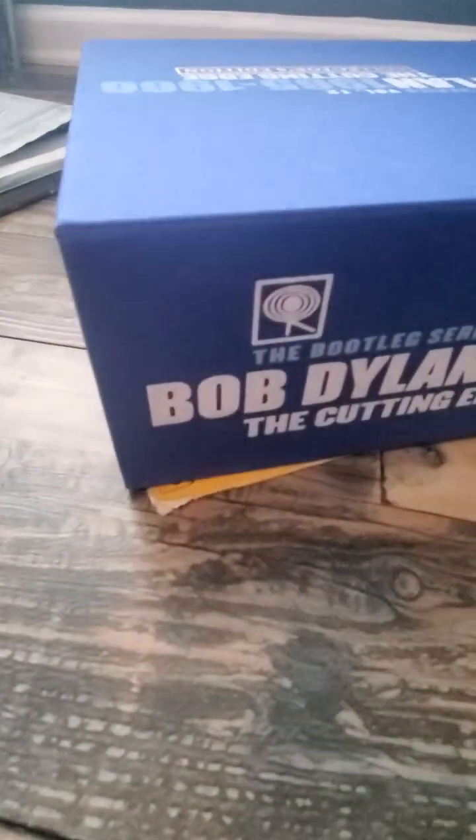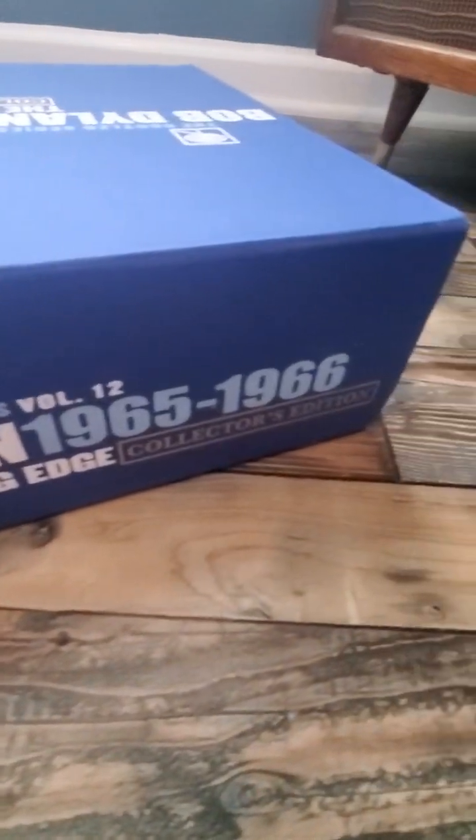This yellow is just a vinyl record I have underneath to protect it. On this side, looking fairly good. A little bit of rubbing on that seam. The top, again, some of that white can maybe be cleaned up a bit. Got a little dink to that corner and a little rub to that corner. This all looks pretty good on this side. We'll spin it around a bit. And the top looks good.